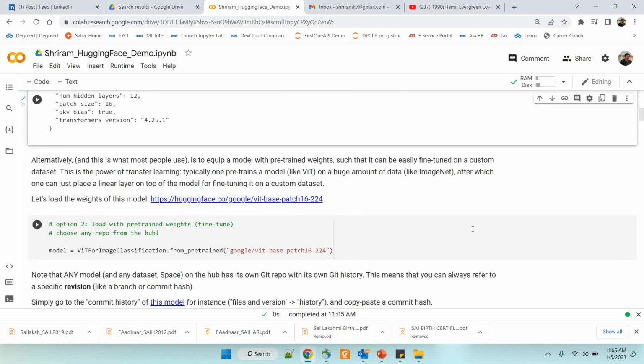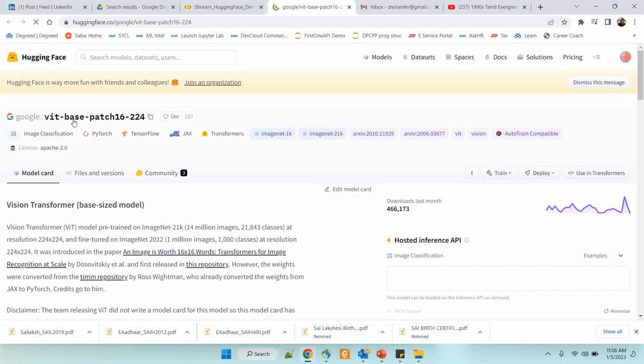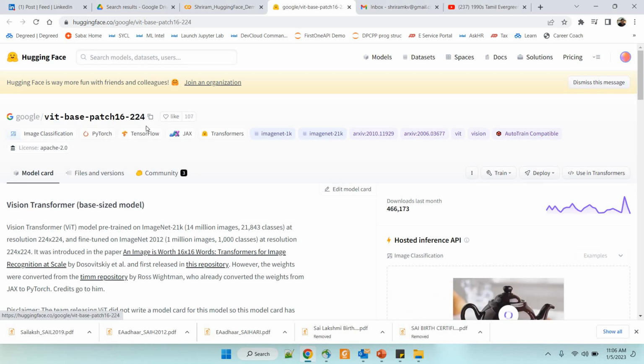Now alternatively, I don't want to go ahead with the previous method. I want to use the pre-trained weights. It can be easily used, and it's typically very easy for the developer to go ahead and pull it out. So how are we going to do that? Hugging Face provides you a lot of pre-trained models, and one such is here. So I am going to use this vit-base-patch16-224.